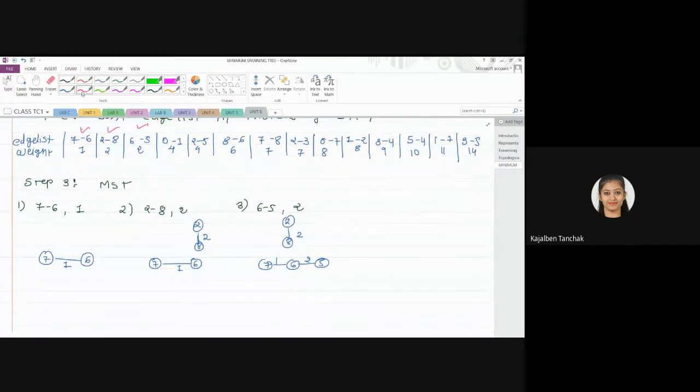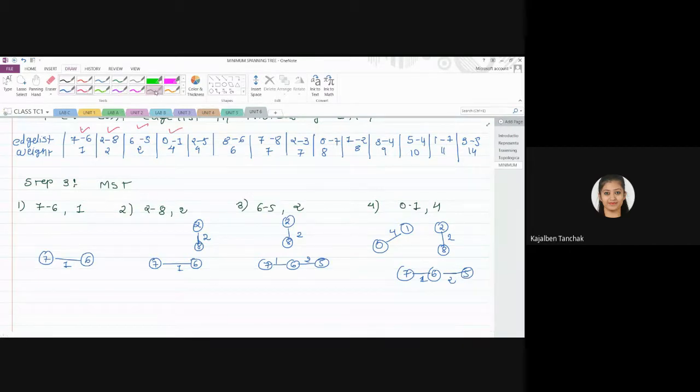Now 0 to 1. Weight is 4. We have to check whether there is any cycle or not. If a cycle is formed, then we don't have to take it. Okay, so this is also included.